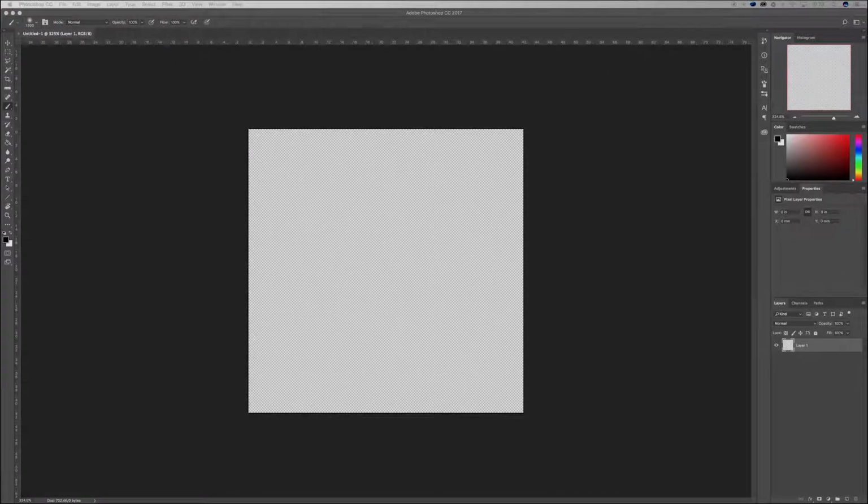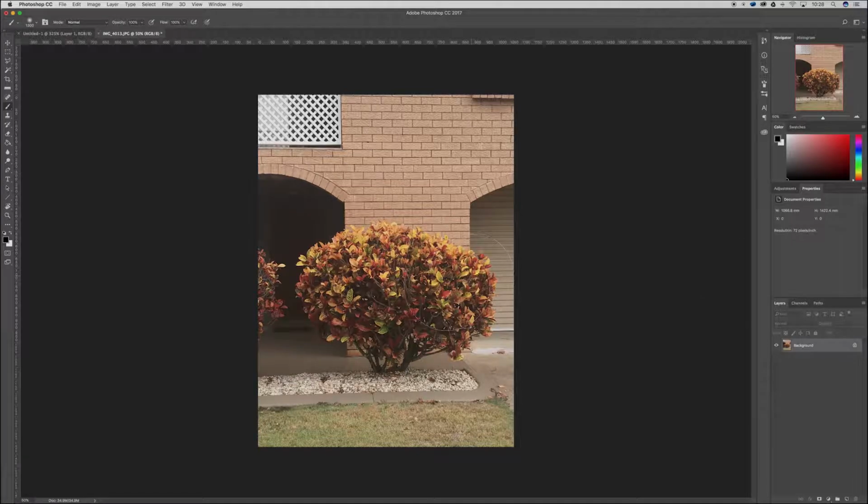And what I'm going to do is just open a photo that I took recently while I was out and about. Basically, what we're going to do in this episode is turn this kind of plant into a paintbrush for us to use later on in our imagery. So first up, unlock this, and obviously we don't want this building or all this stuff around.